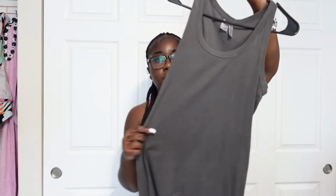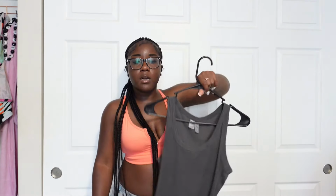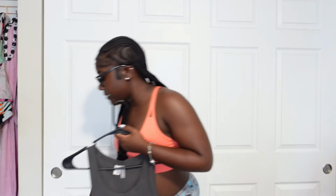But it's this dark gray, cute, regular tank dress. It's not long, I'm just short. But it's super cute. I was like, ooh, I lucked up because I have some Jordans that pair so well with it. And I was like, this is so fire. I'm definitely going to, I don't know if I'm going to post in it, but I'm going to take some pictures in it for sure. And that was from H&M. I think that was $15 as well. That might have been a little less, but it was no more than $15.